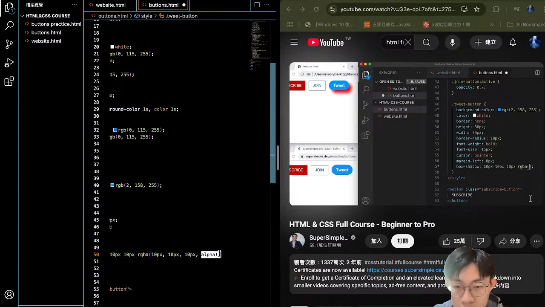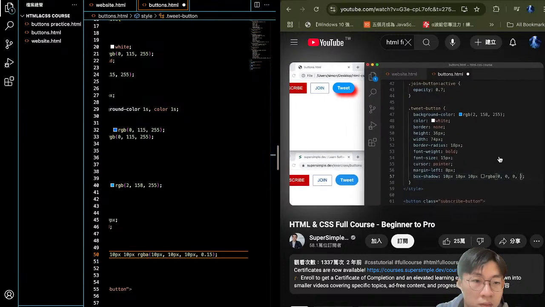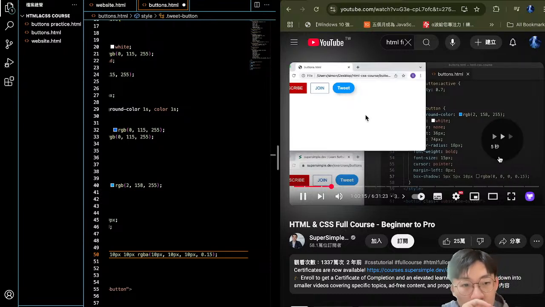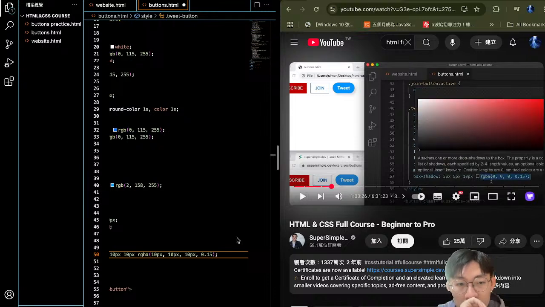We can set the RGB to 0, 0, 0. That gets us to black, as we learned. And then as we decrease the opacity from 0 to 1, we get a natural looking shadow with the box shadow property, with 5 pixels and 5 pixels. We have 4 values: the horizontal position, vertical position, the blur, and the color measured with RGB.